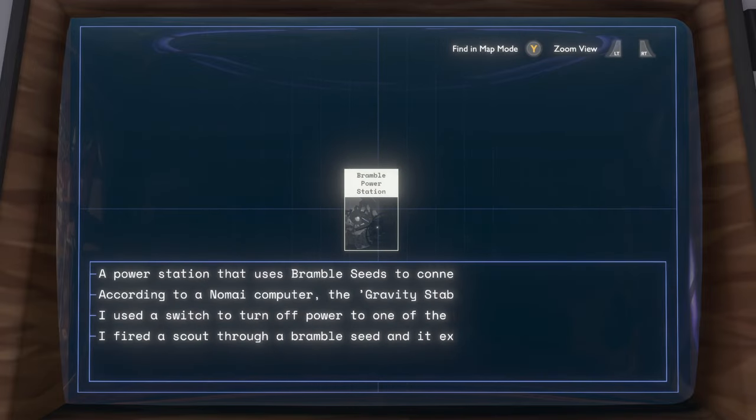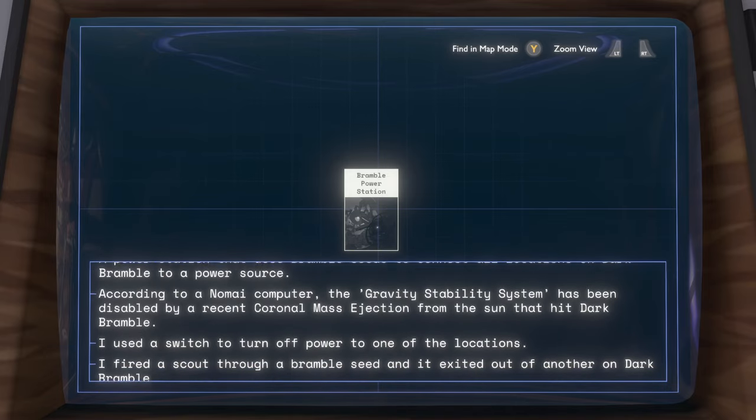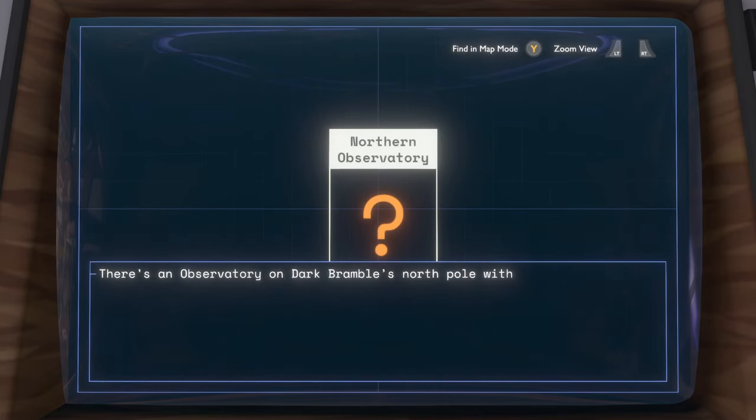Yes. Power station uses bramble seeds to connect all locations on Dark Bramble to a power source. Gravity stability system has been disabled by recent coronal mass ejection from the sun that hit Dark Bramble. I need to switch to turn off power to one of the locations. If I turn off power to the Northern Observatory, does the door open?